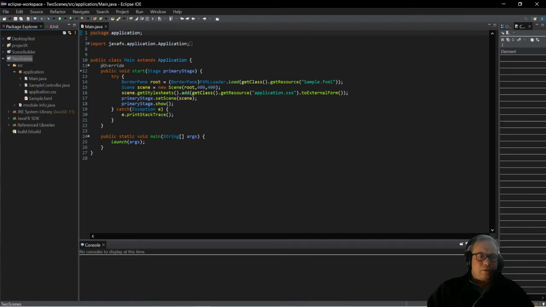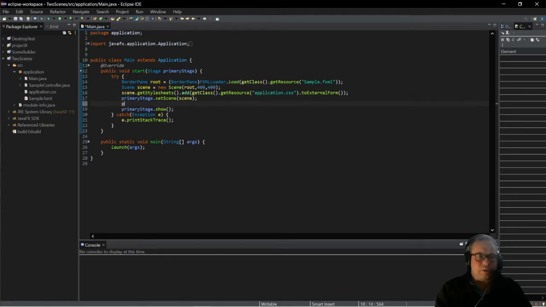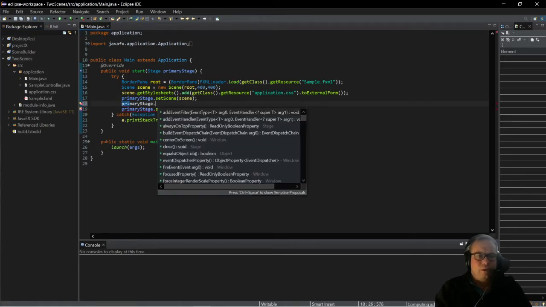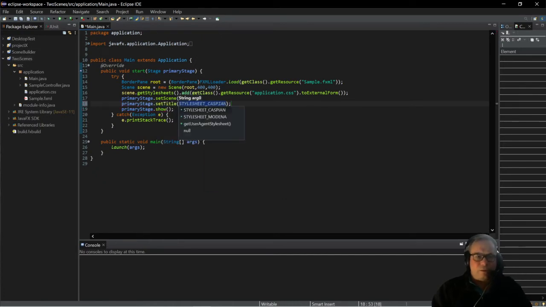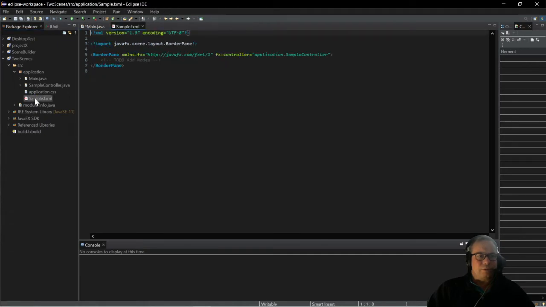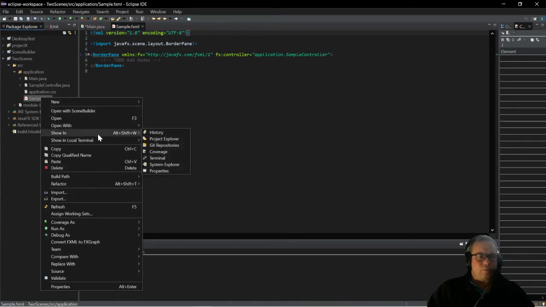So there we go. Now if we just give this stage a title, because I do like to give my stages titles, dot set title, and we're going to use a string, and we're going to just say scene 1. Let's close those inverted commas so that we have a title here for now. And we do have our fxml document here, which is what happens when we create with that language of fxml. And we can also then right click and open with SceneBuilder.